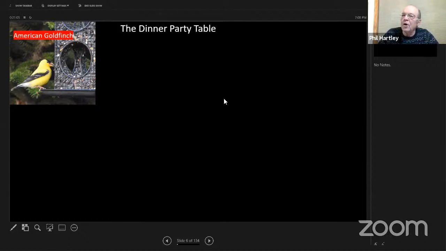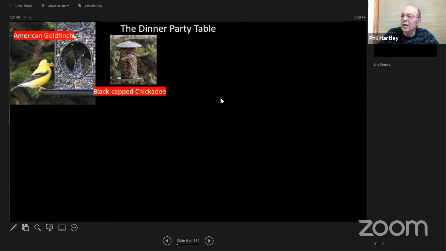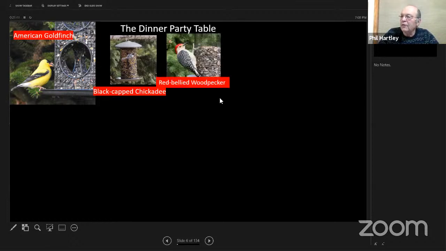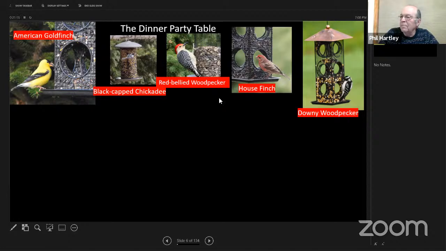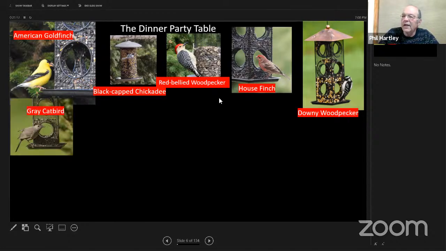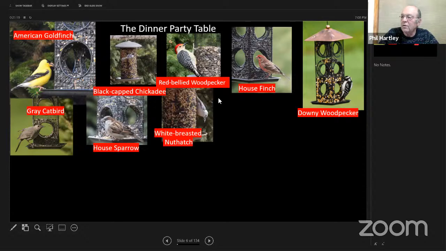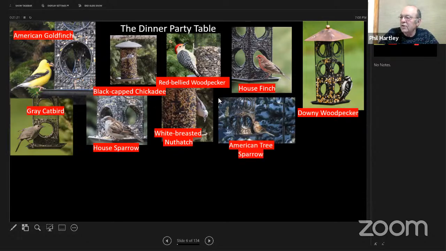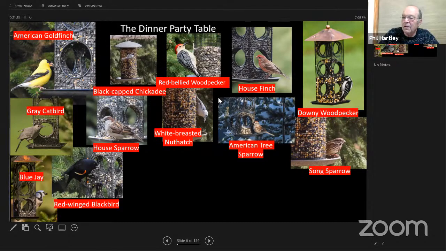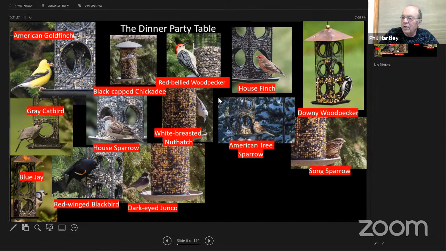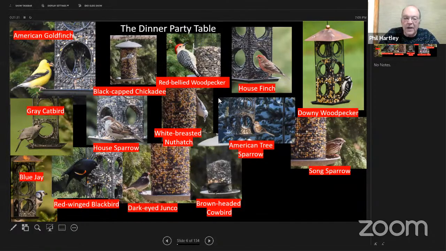So here's the dinner party table with the goldfinch, the chickadee, the woodpecker, the house finch, another downy woodpecker in this case, gray catbird, house sparrow, white-breasted nuthatch, American tree sparrow, song sparrow, blue jay, red-winged blackbird, dark-eyed junco, brown-headed cowbird, and rose-breasted grosbeak.